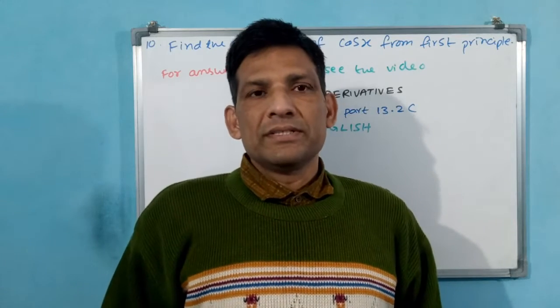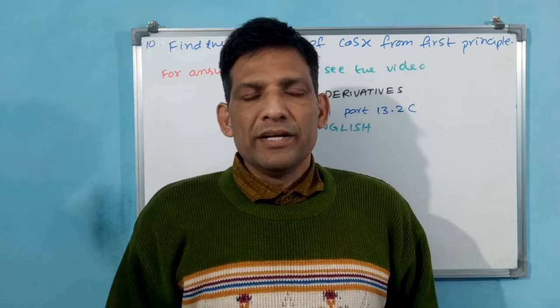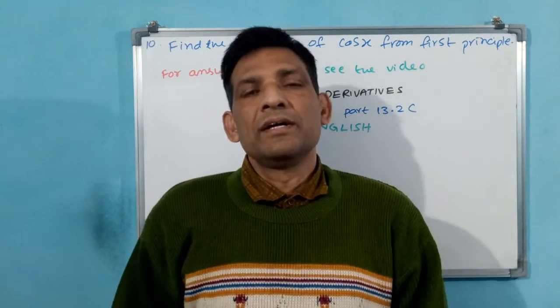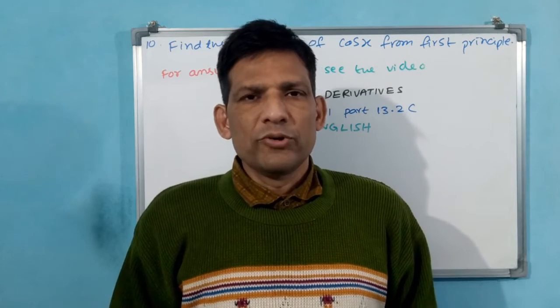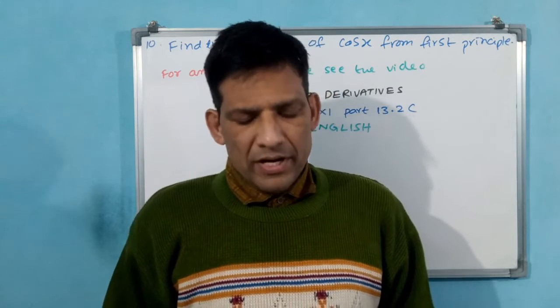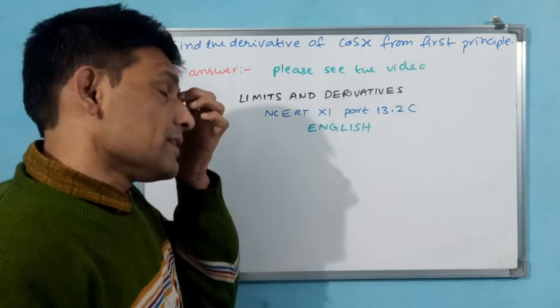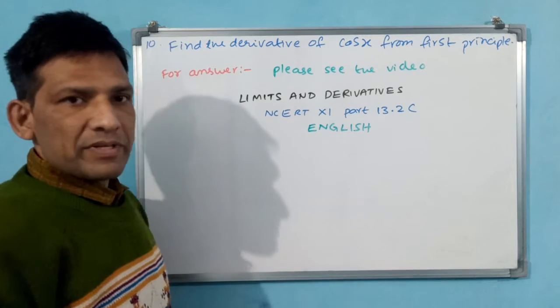Okay, dear students, we are in 13.2 exercise in limits and derivatives. Derivatives exercises we are doing. Among 11 questions, 9 questions are already finished. The 10th question we are going to do. But you see what is the 10th question? Find the derivative of cos x from first principle.